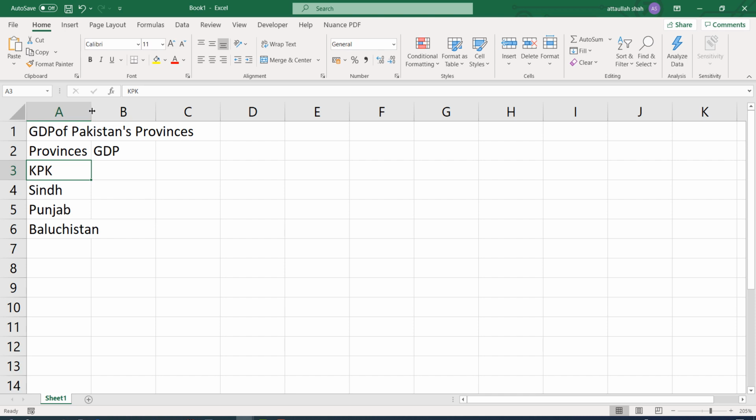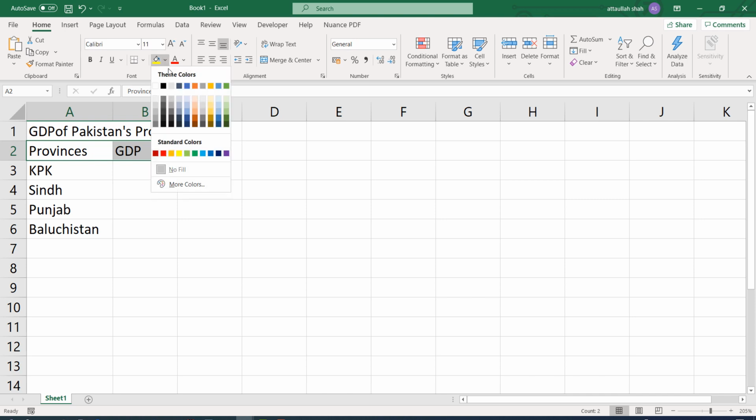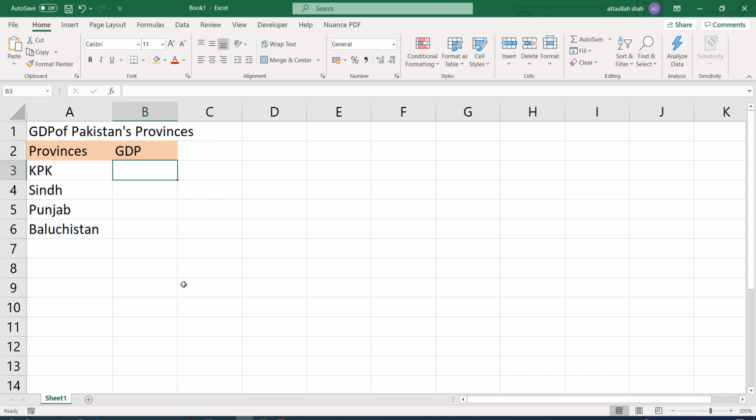So assume that we have the GDP in percentages. I'm not sure exact percentage, but I'm just guessing. So let's say that the GDP share of KPK in Pakistan GDP is, let's say, 20% or 15%. Let's make it 20%.